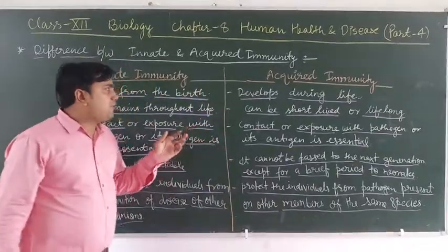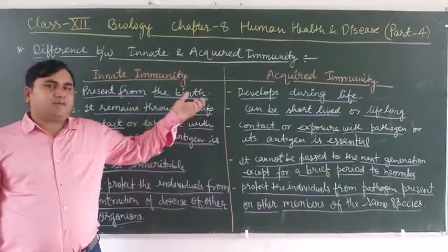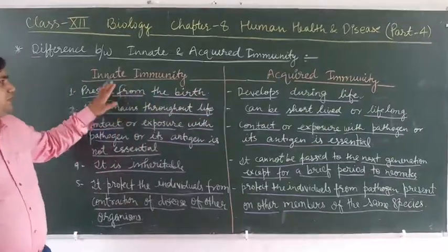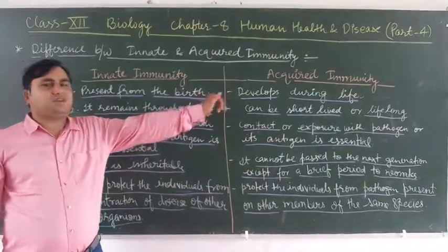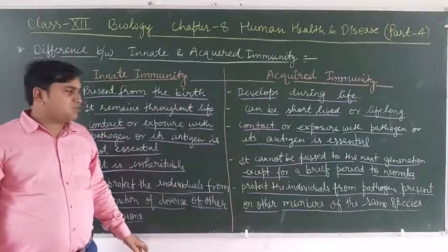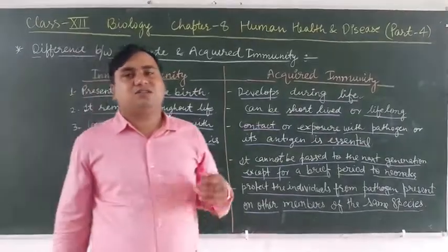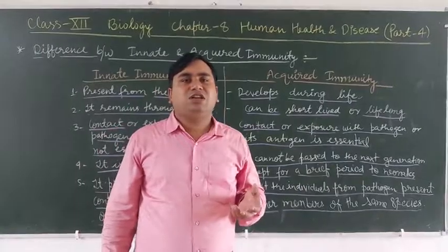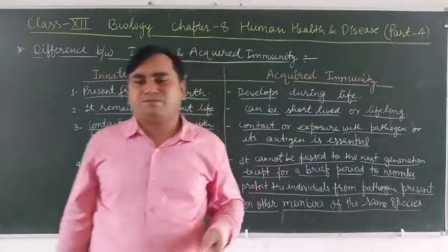So this is all about the basic difference between the innate immunity and acquired immunity. Basic term: innate immunity is present from the birth and acquired immunity develops during the life of any organism. So a question will come from this side: write a short note, or write a difference between innate immunity and acquired immunity.